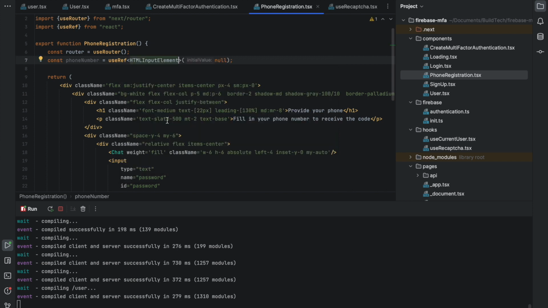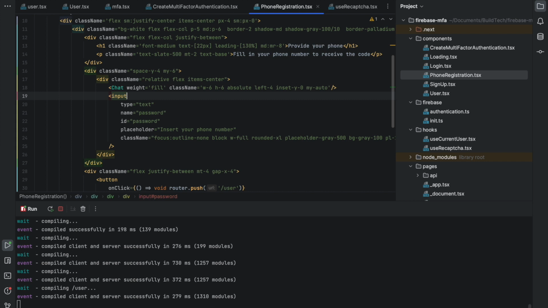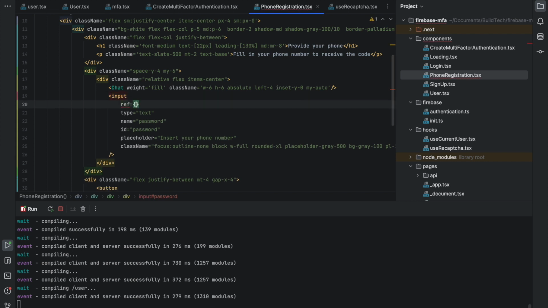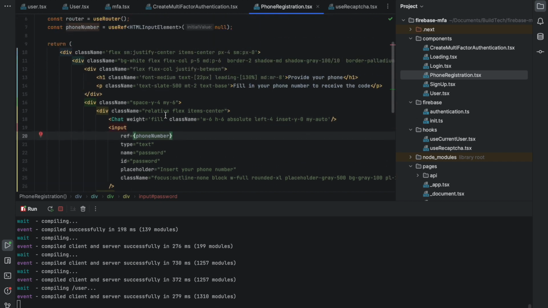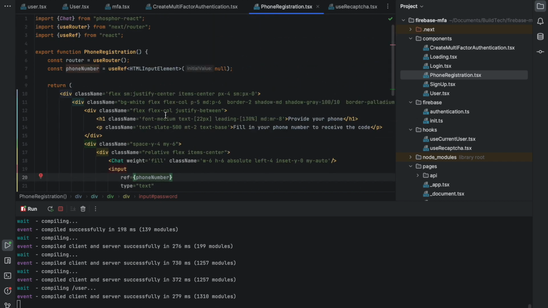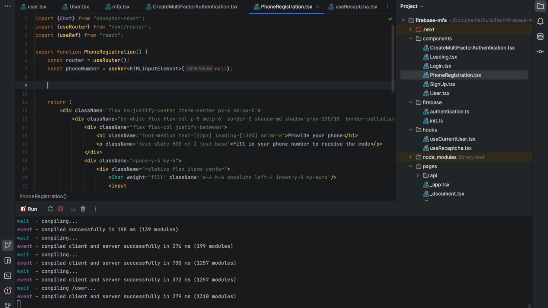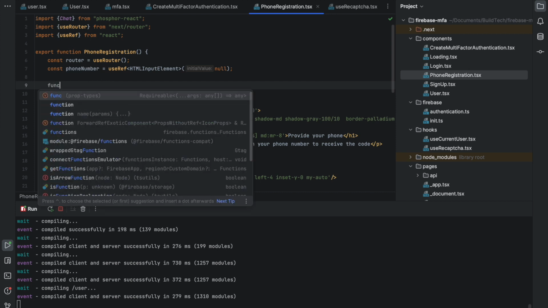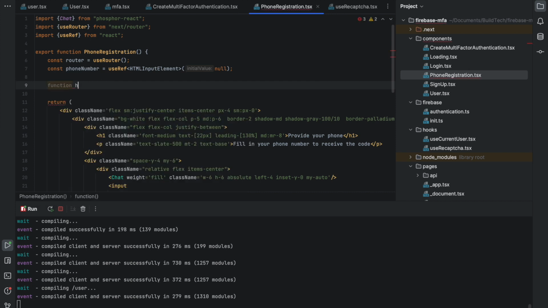Okay, and I have now to bind the reference here, and I will call it phoneNumber. Once I get this information here, what I have to do is use another function. I will call it handleClick.